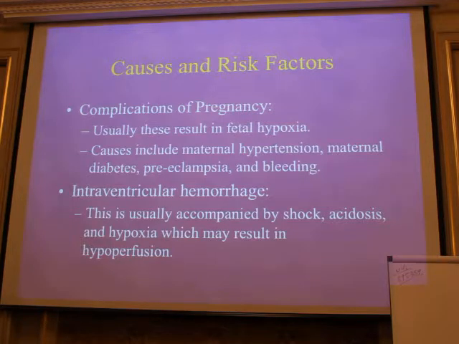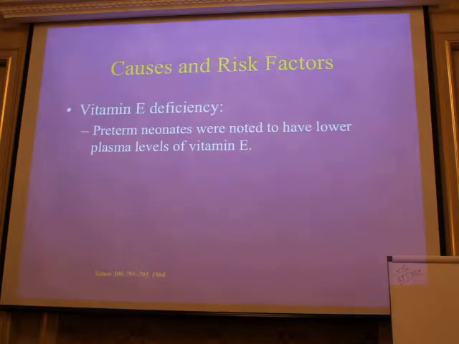Complications of pregnancy, especially ones that result in fetal hypoxia: maternal hypertension, maternal diabetes, preeclampsia, and bleeding. Those things are not necessarily in the mind of pediatricians that consult you, so please take a look at those. Intraventricular hemorrhage, especially if accompanied by shock, acidosis, and hypoxia, which may result in hyperperfusion.